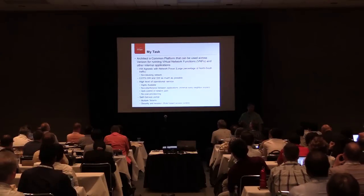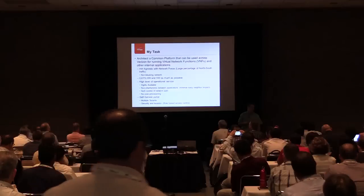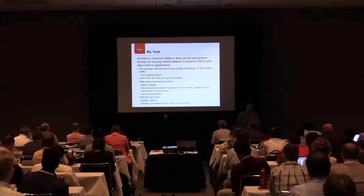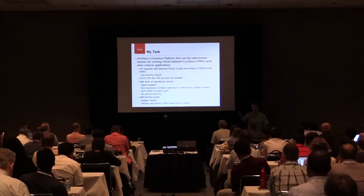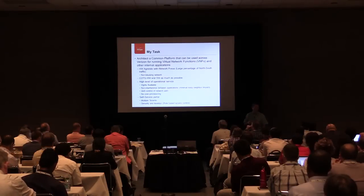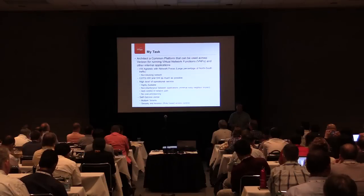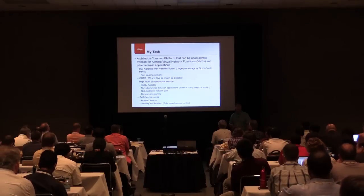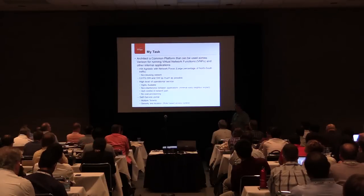How do we get five nines or six nines behavior out of an environment that is probably hardware-capable of three or four nines and software-capable right now of probably two or three nines? How do we make that reliable? Our process for going after this is working within the community - OpenStack and some of our partners like Red Hat and others - to make an environment and push upstream functionality that would make this environment more reliable. Because carriers are not the largest part of the OpenStack community, we don't necessarily have the largest voice, so we want to push our requirements upstream as much as possible.